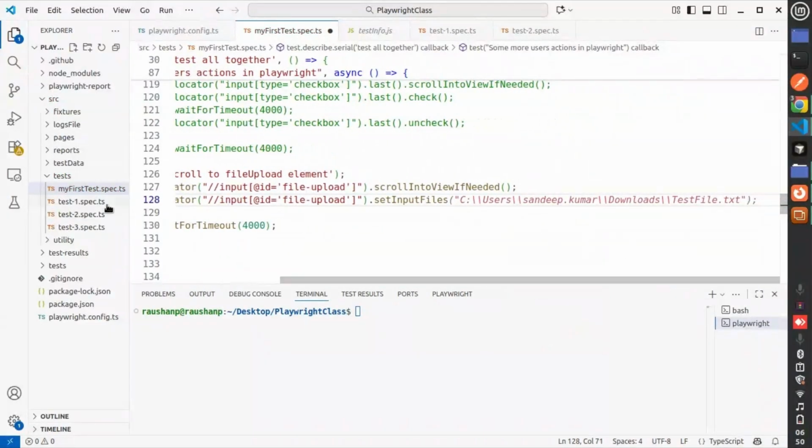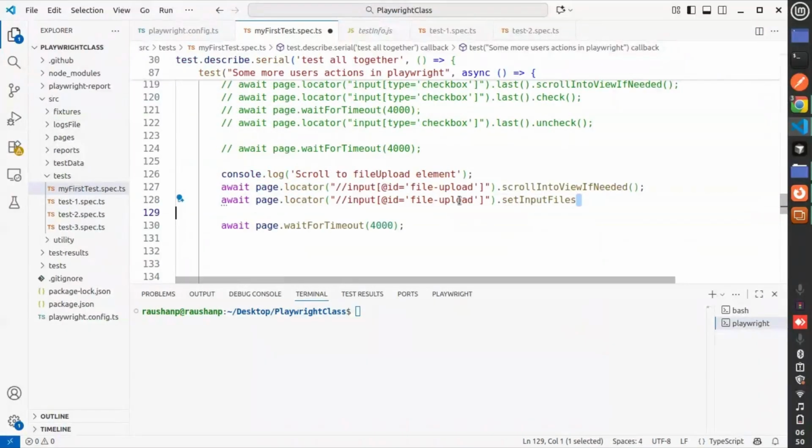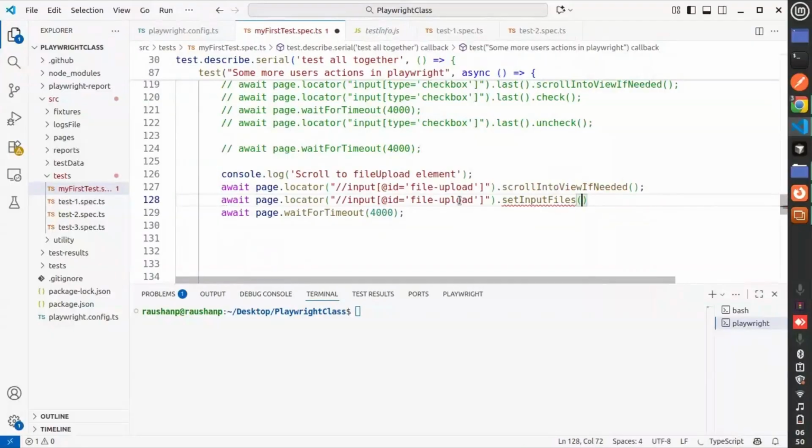Now I want to give it the file, so give it a string. Come to the src folder.